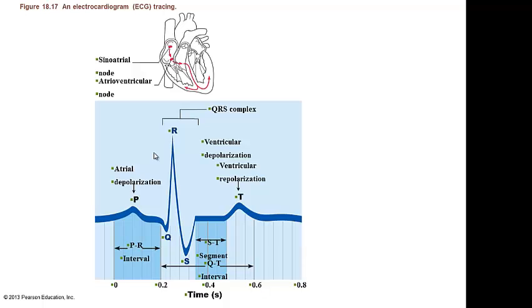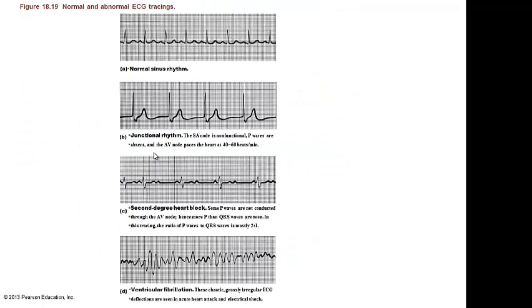So the distance between the peaks, these intervals, the PR, the ST, the QRST intervals, have a lot to do with the integrity of the heart muscle itself. When things are too far apart, we can tell that there's problems with the heart muscle itself. So when a cardiologist sits down and reads a cardiogram, they do it with a little ruler. And when you look at this, you can actually see the tracings on the paper.